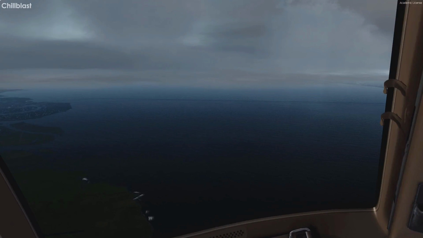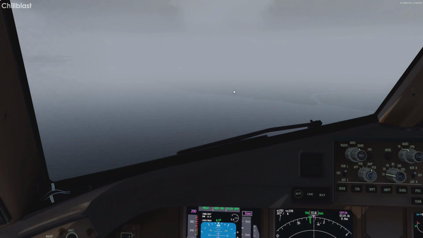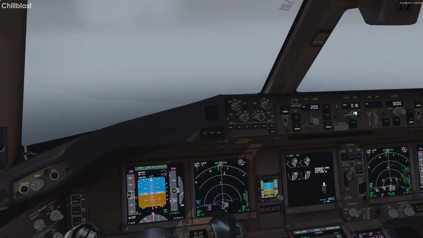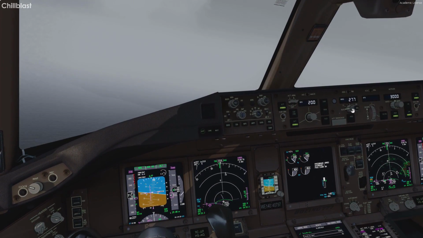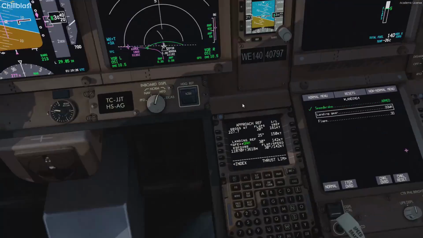So, can we see the airport? No. There's that bridge. That's nice. Oh, and here comes the fog. Wow. Okay. Alright, I should have... I wasn't looking at the... Yeah, we just missed the localizer. I wasn't looking. I was too busy looking at the fog, and I completely missed that.